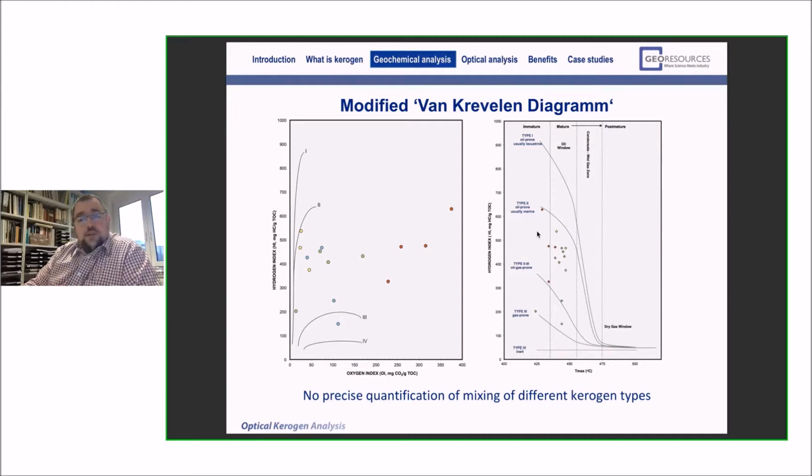And the same here, we see even the type 2, the type 2 to 3, the type 3, even a little bit more detail. But again, most samples are somewhere in between the clearly defined reaction pathways, which requires some more interpretation of the data to understand what type of kerogen we work with.